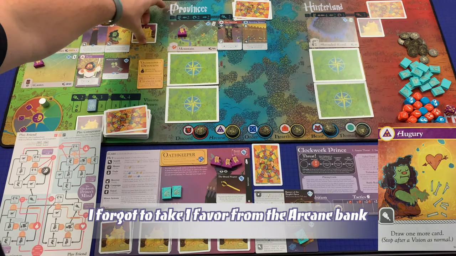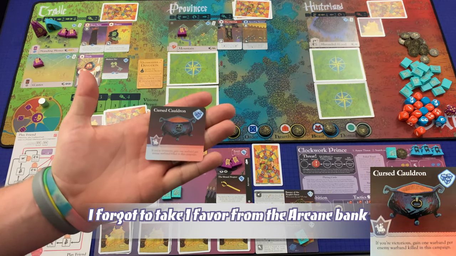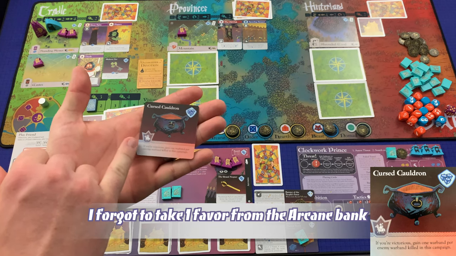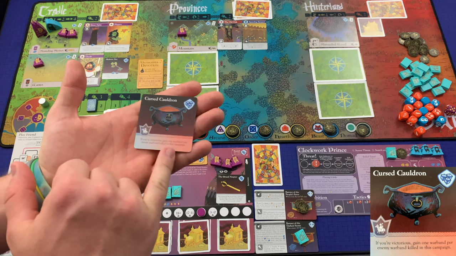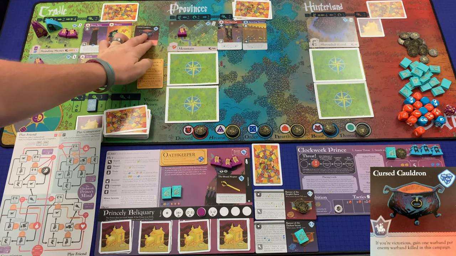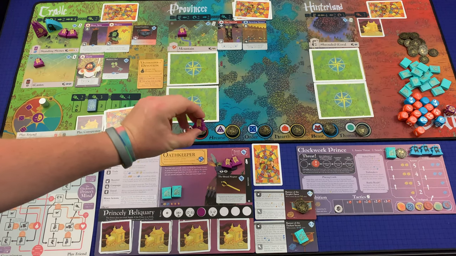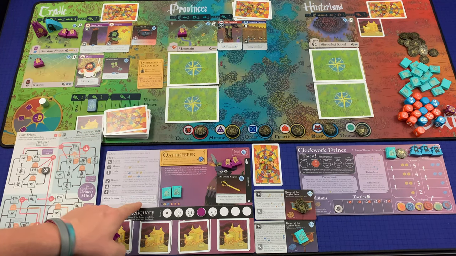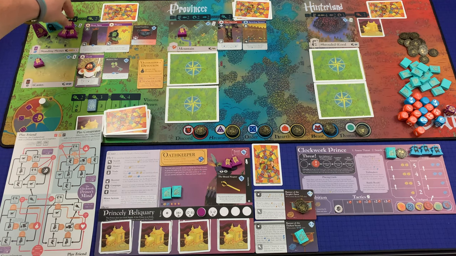Let's go ahead and take a look at this relic. We've got the Cursed Cauldron. It's a battle plan and can be used for attack or defense. If you're victorious, gain one warband per enemy warband killed in the campaign. That's pretty nice. All right, speaking of which, I'm going to leave. As a minor action, you can move your warbands between your board and sites you rule. I'm going to go ahead and put a third warband out here.